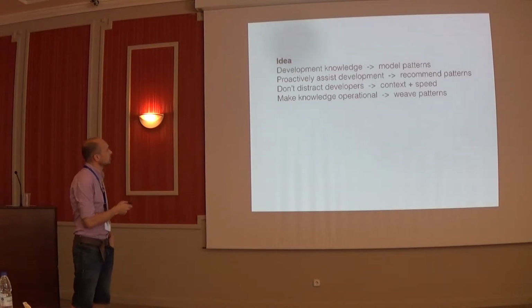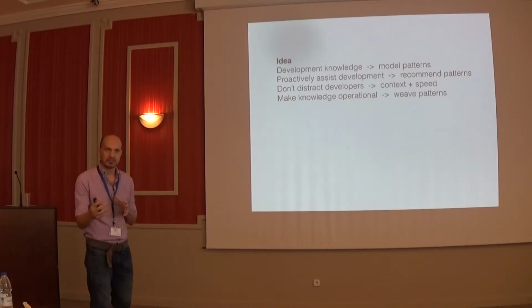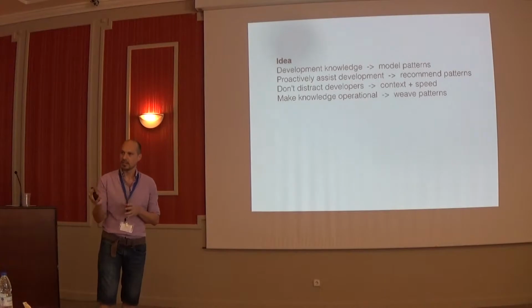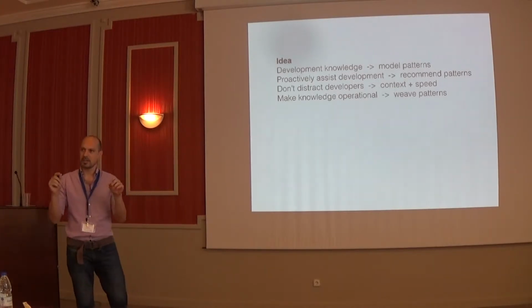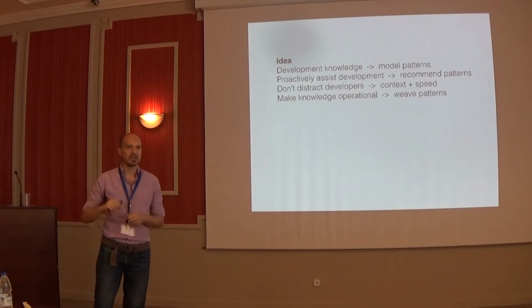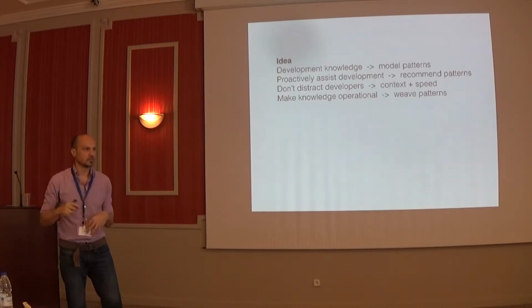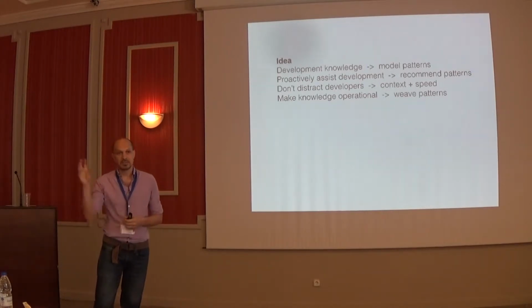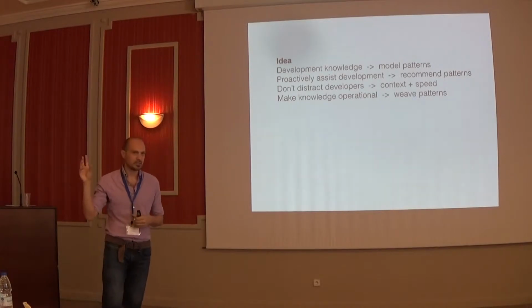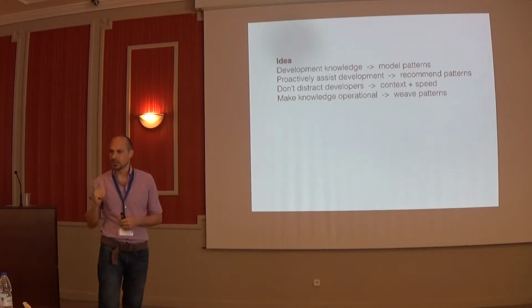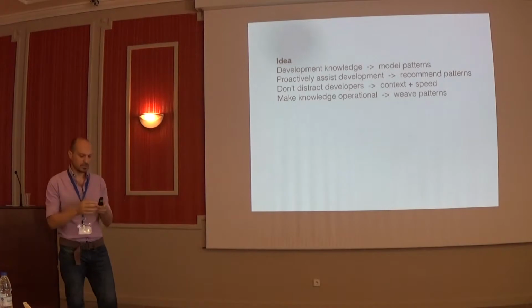Then how do we want to do it? We really want to do this proactively. We want to recommend. While modelers work in their modeling environment, we want to, on the fly, recommend patterns and information so that they see what's going on, and perhaps sometimes they accept one of the recommendations and they get a bunch of modeling actions for free by reusing this method.